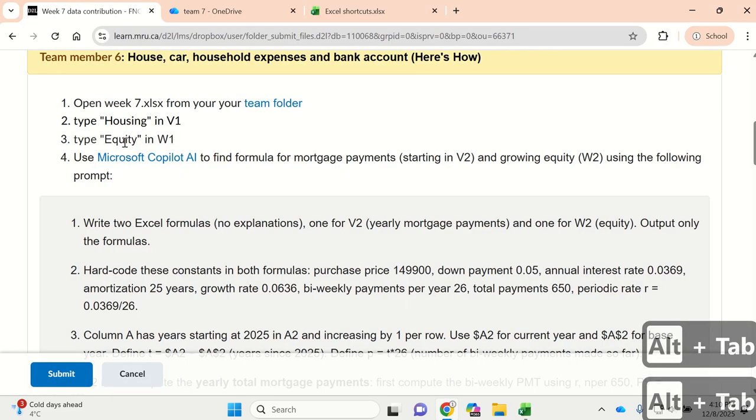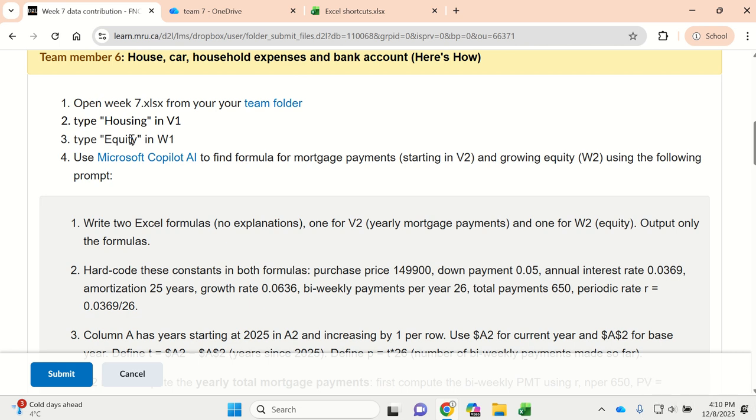And equity is if you ever sell the thing, how much money you're going to get. And that's going to be a combination of how much of your mortgage you've paid off that you've built up in equity, but it's also going to be the price of the house, because the house goes up about 5% per year. Actually, that's not how much it goes up. It goes about 6.36% per year growth rate.